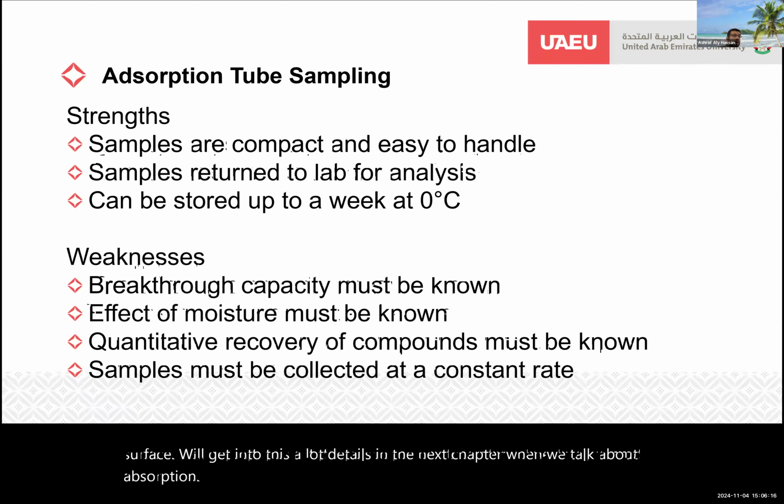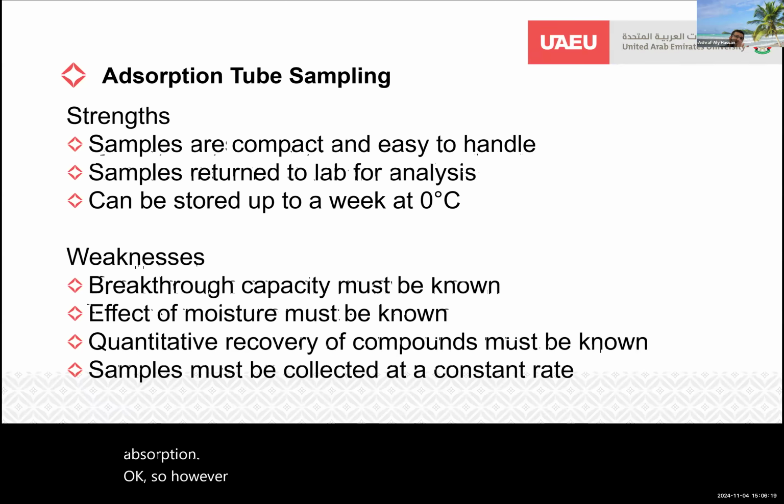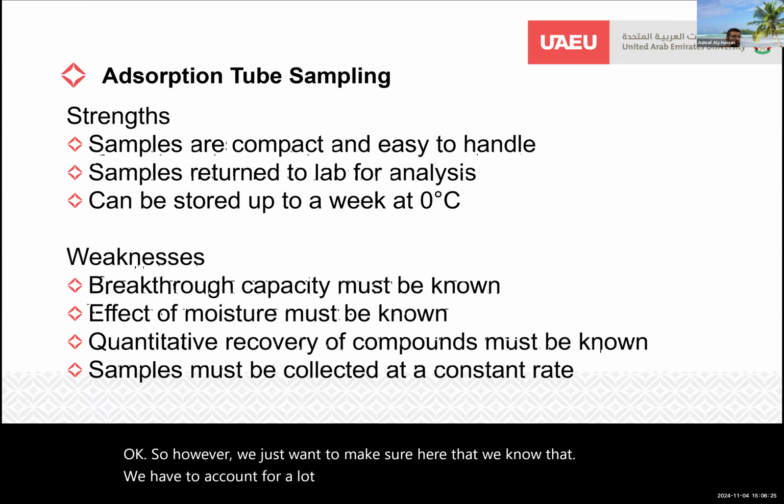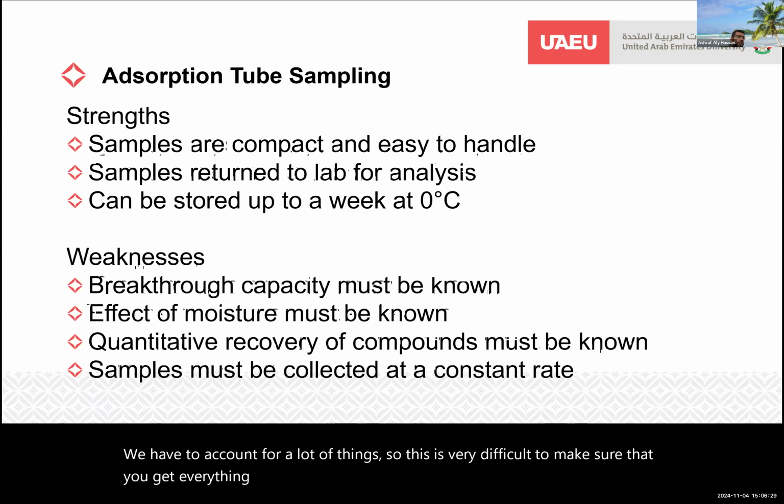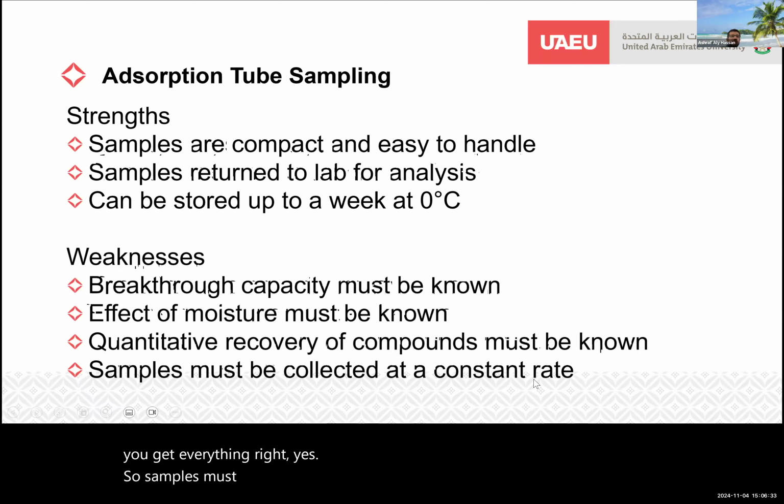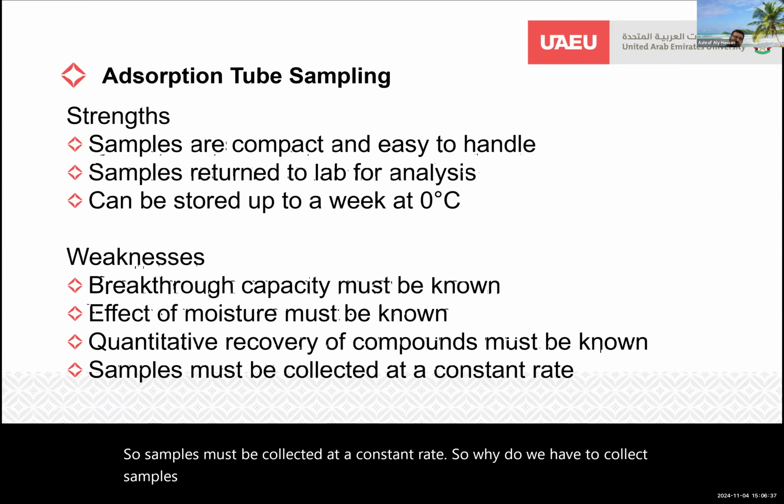Okay, however, we just want to make sure here that we know that we have to account for a lot of things. So this is very difficult to make sure that you get everything right. Yes. So samples must be collected at constant rate. Why do we have to collect samples at constant rate? I said that a minute ago, because if you have different rates, you will not really know how much is your concentration.